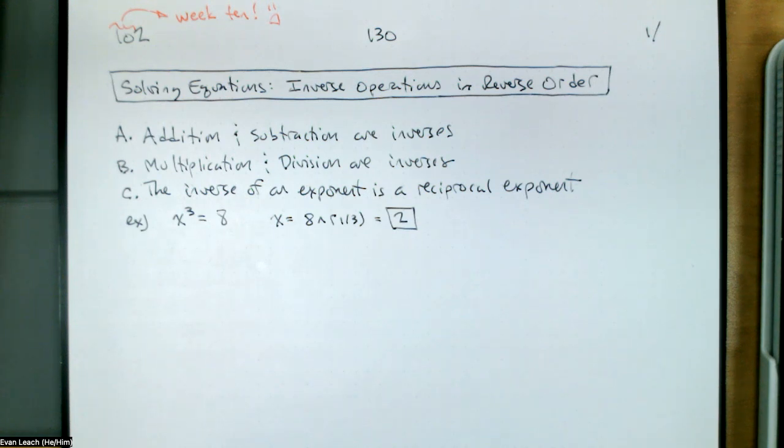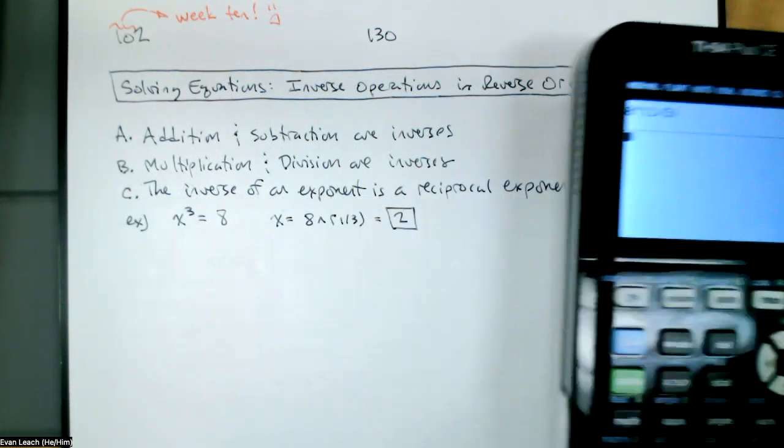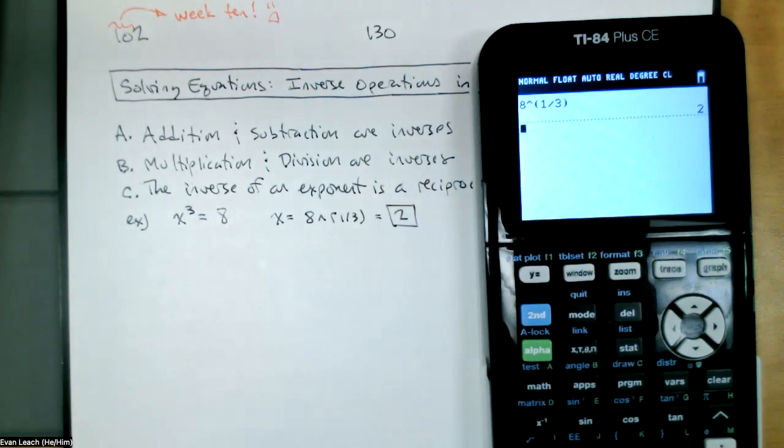One thing we have to remember is that if we're going to use our calculating machine to type things out, we need to put our exponents in parentheses. Otherwise, the calculator will follow the standard order of operations, raise 8 to the first power, and divide the result by 3, giving us the wrong number. I want 1 divided by 3, and then I want that to be the x.